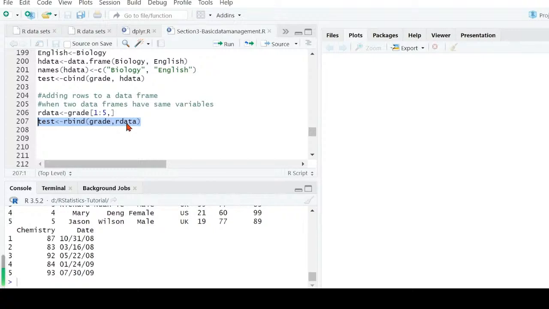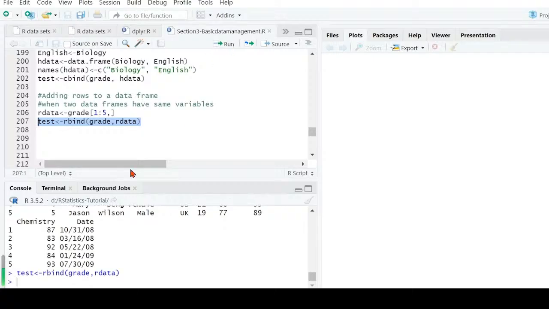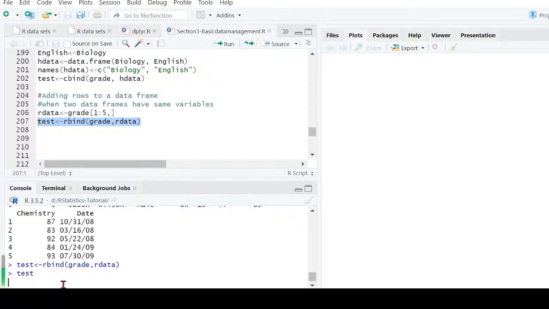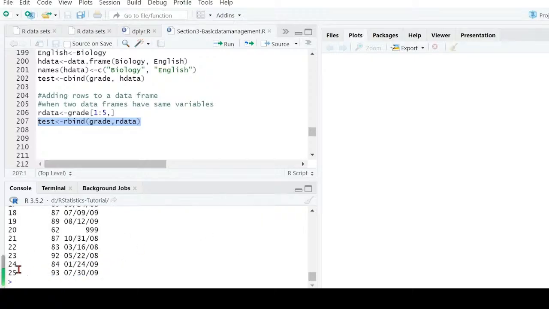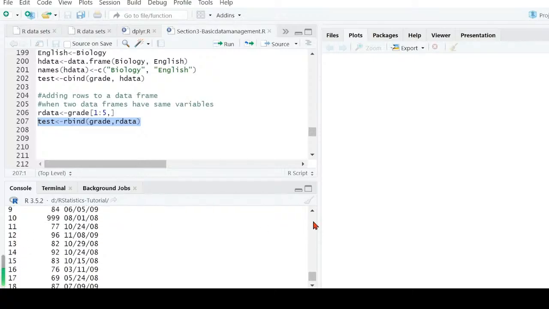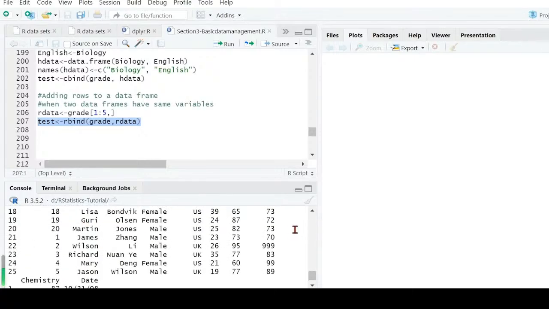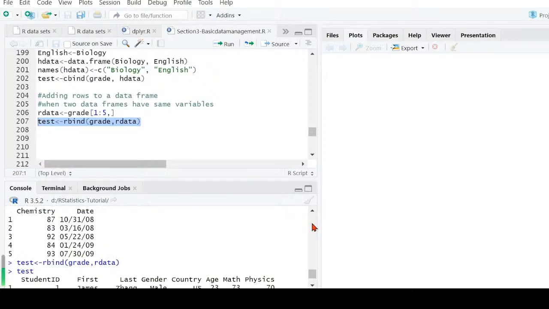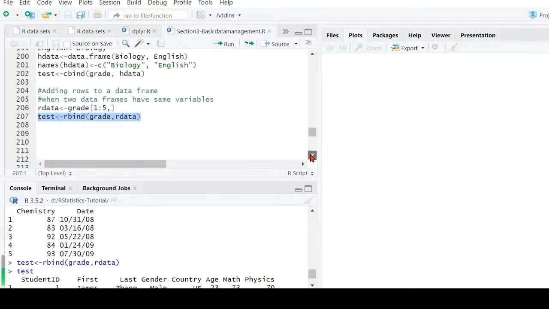So these two data frames can be used with the rbind function. So now the resulting data frame has 25 observations with the same column variables as in the grade data frame.